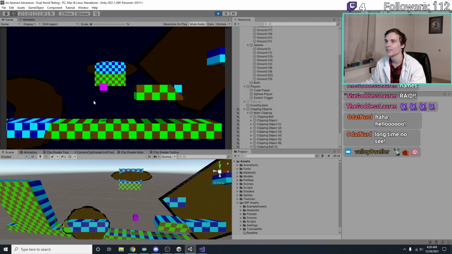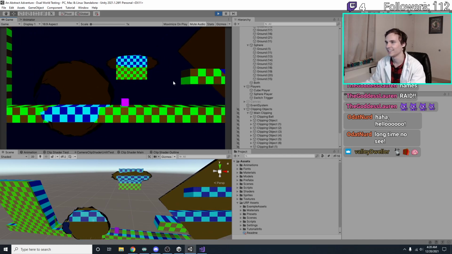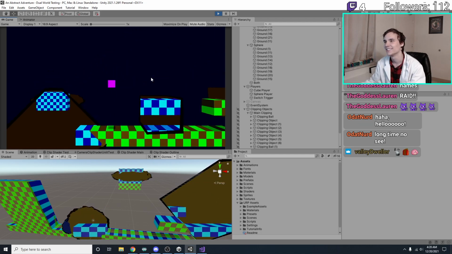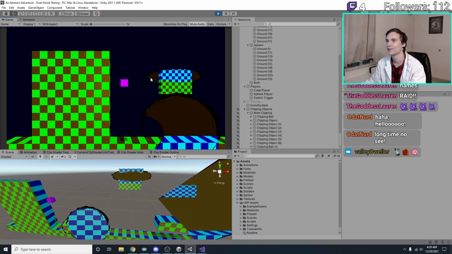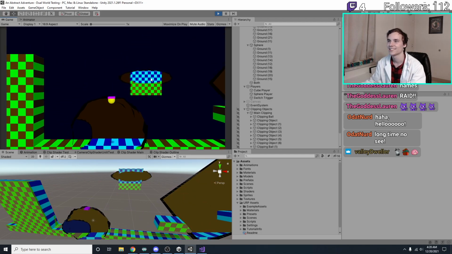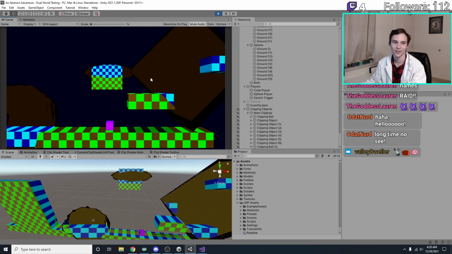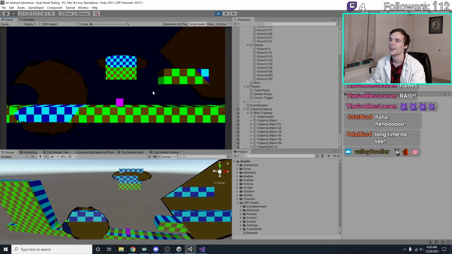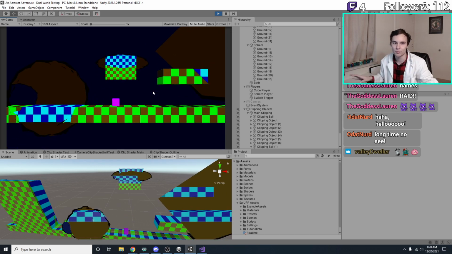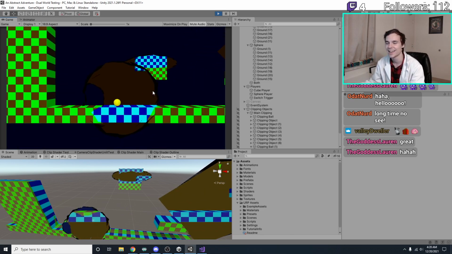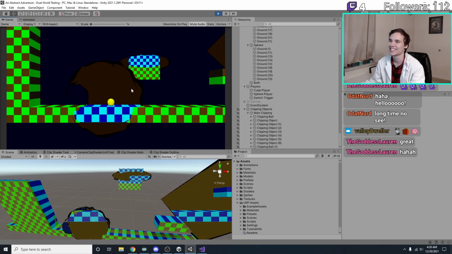Let me just entice you with the fact that, look at this. Ooh, camera tricks. And look at that dashing through the air. And look at these wall jumps. Look at this hovering. Look at this bouncing off the ground. Ooh, game coming together. Except right now, all the graphics are stripped away so I could focus on the programming, so the graphics actually look better than they currently are. Great. I think this is cool conceptually.